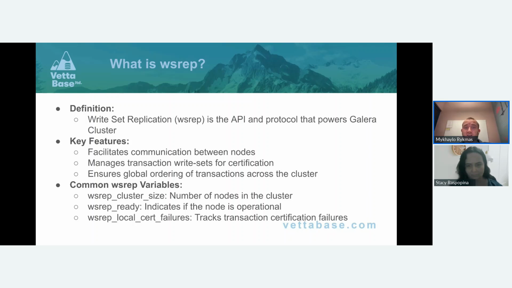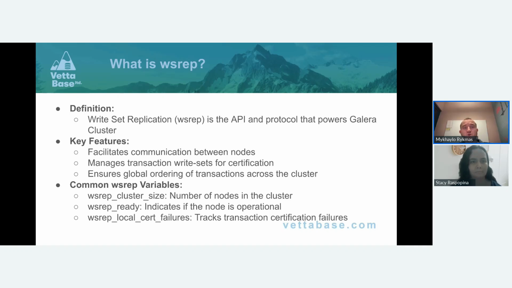When a transaction is initiated, it sends write sets to every node in the cluster. Each node then certifies the transaction to ensure there are no conflicts and there is no issue committing this transaction.